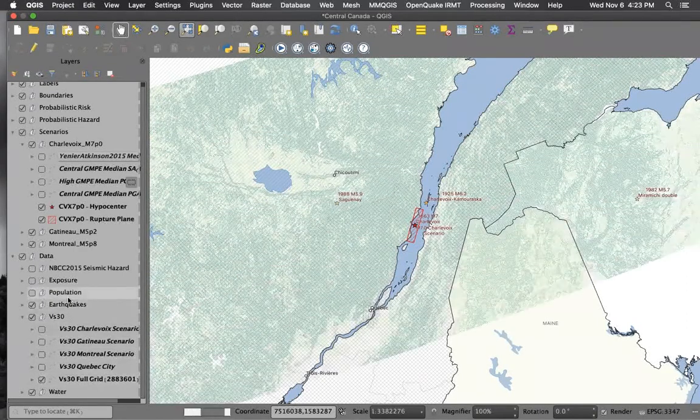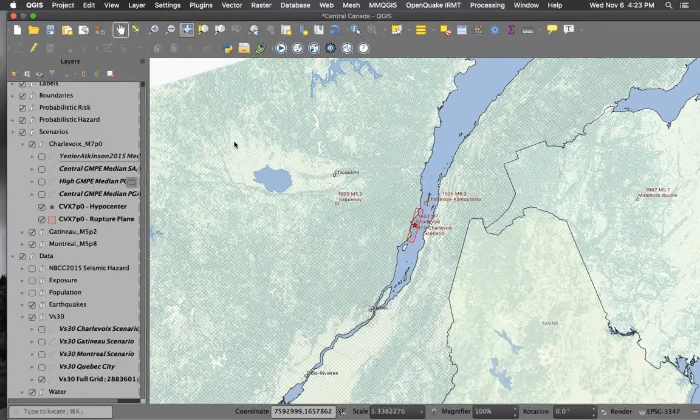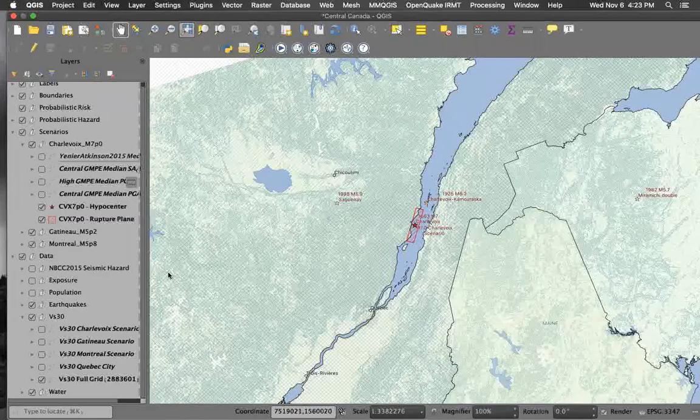This is something that we got off of the USGS server for VS30, the global VS30 server. But this is a very dense file. It says just the VS30 values surrounding the Quebec City Windsor corridor would be 100 megabytes. So this is millions of lines of information. We don't need all of that.